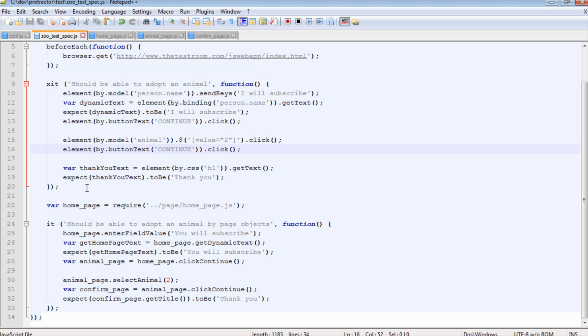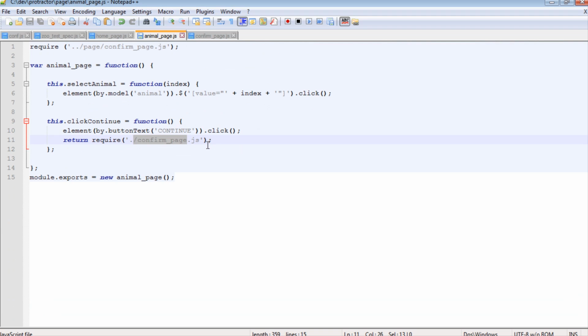because it logically is. If you have 100 different tests and you have this one line of code repeated 100 different times in 100 different tests, you will have to change it 100 different times. However, if you use a page object, i.e. here, and you are pretty much still doing the same thing, the advantage you now have is, say that continue text changes to confirm, the only place you'd need to go and change it is here. By changing it here, you change it everywhere else.